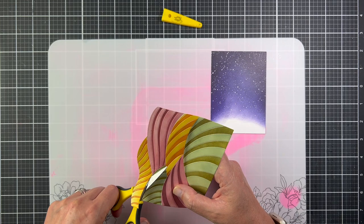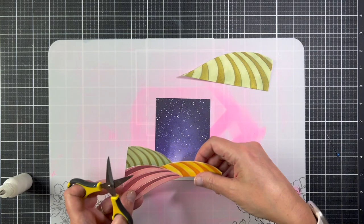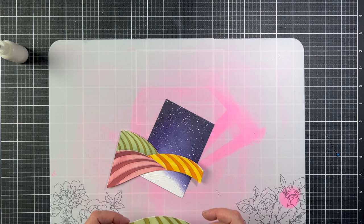To put the scene together, I trimmed the night sky panel down, and now I'm figuring out how much of the hill I want to use. So the die cut slits into the card panel, so it's really easy to snip hills away until you get to the size that you want. Since I couldn't see the bottom of the sky panel and I wanted to make sure I wasn't putting the hills too high up on the panel, I did trim the bottom hill off.